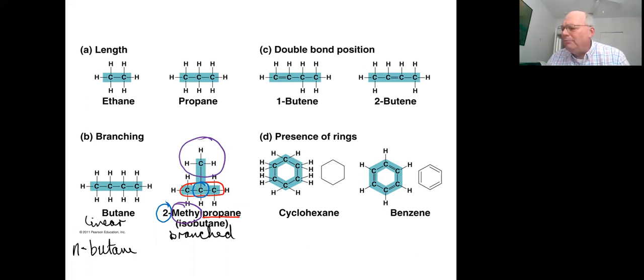So once you look at the name 2-methyl-propane, it tells you what the molecule is like. The propane tells you that it's a 3-carbon chain at the base of the molecule. The 2 tells you that there is a branch, or there is something attached to the 2nd carbon, and the methyl tells you exactly what it is that's attached to the number 2 carbon. And if you know the naming conventions, the naming rules that are maintained by IUPAC, which are universal, everybody uses them, then even the most horrendous name of an organic molecule can be deciphered, and you can draw out a diagram of what the molecule looks like.